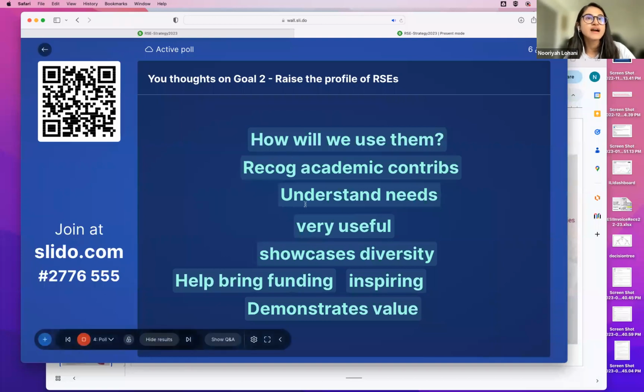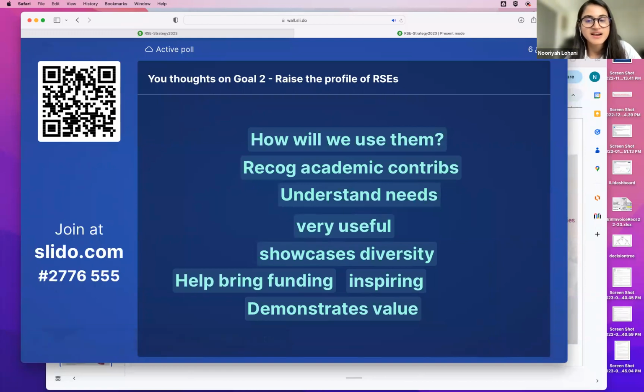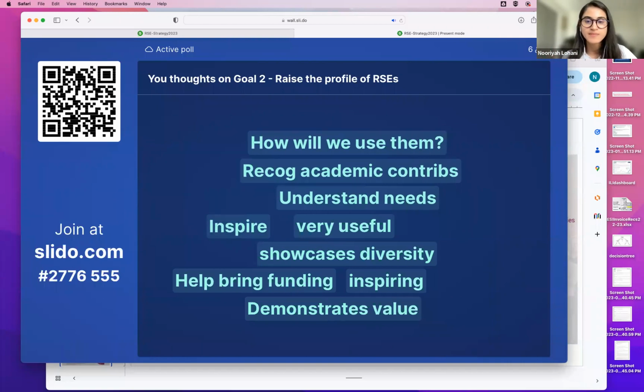Yep, there's a question in there. How will we use them? Great question. I think the idea is first to have those stories and circulate them within communities or circles where we know that research software engineers would engage. But also over time, as we build on these stories, we are building an evidence base for the value that RSEs are bringing into research. And so hopefully we can then build a case for having more research software engineers at your institution, or having more permanent roles that are research software engineers, etc.